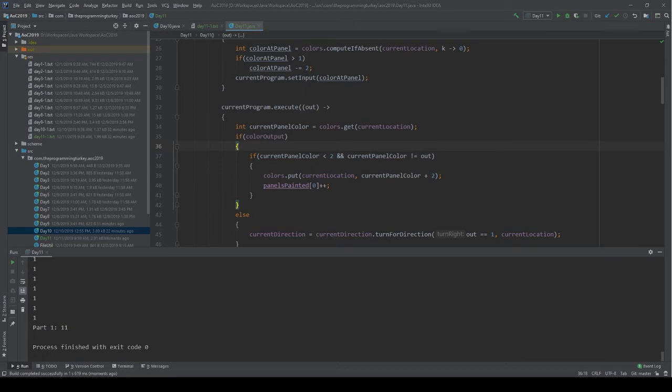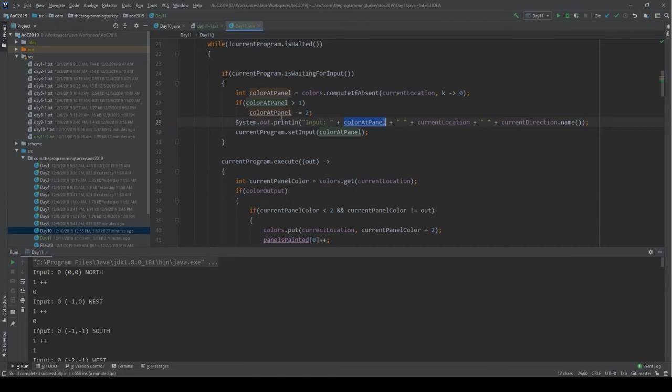I doubt it painted 11, but no. Wait. Why is our input always 0? Ah, because we need to do out + 2, not the panel color + 2. Ha ha ha, that's where the issue is.